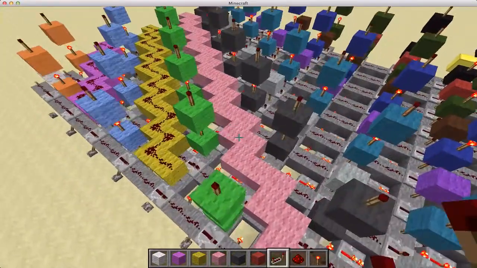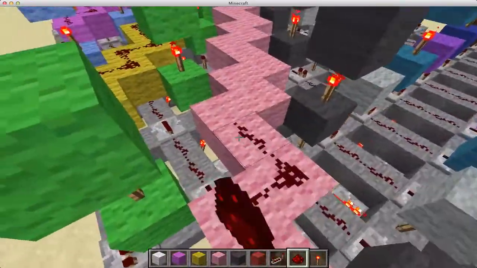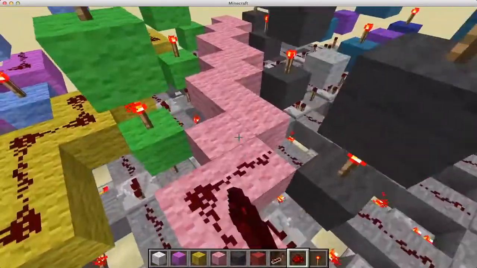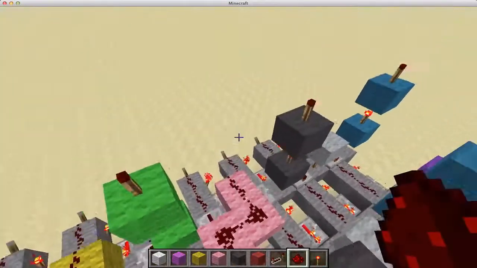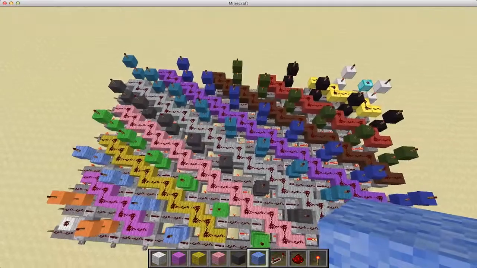This zigzagging pattern ensures that this redstone line here won't get powered by any of these torches along the way, because we don't want to have a short anywhere in the line. Okay, I'm going to jump off here and get it done. Alright, once you're done, it should look something like this.